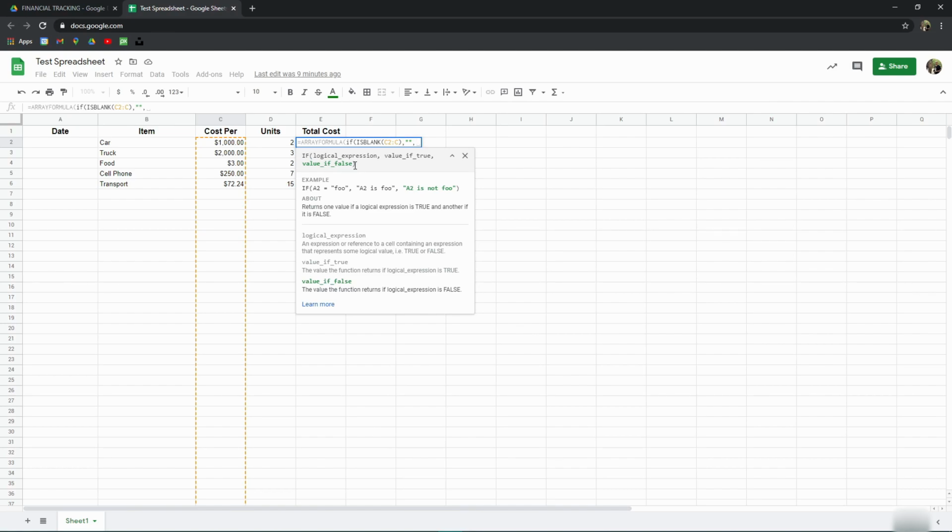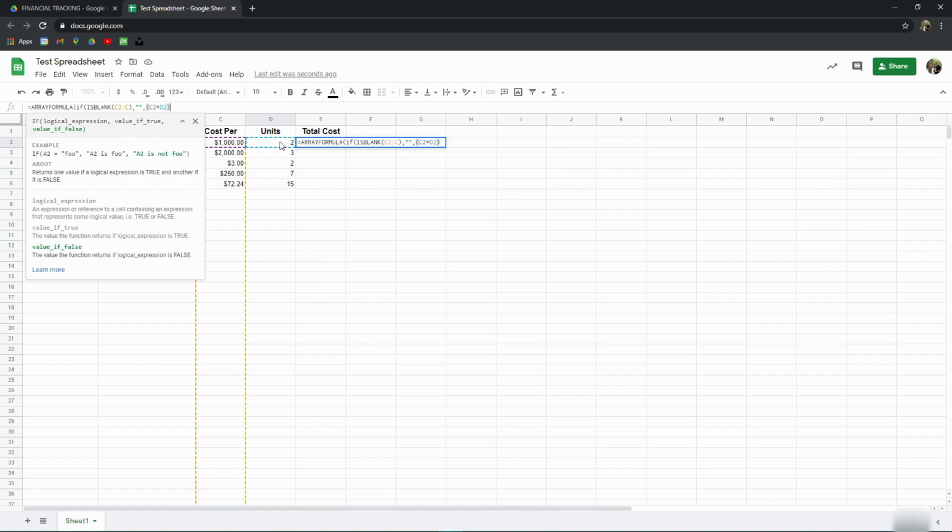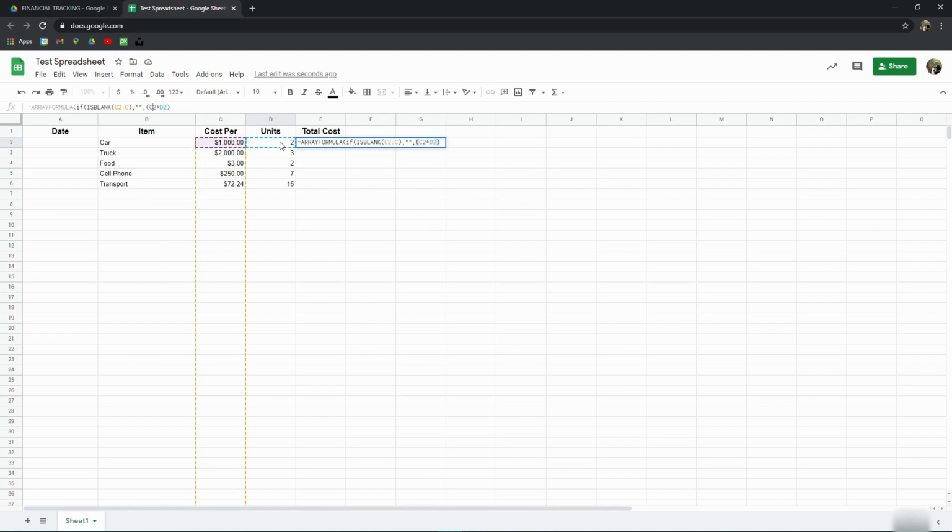In this case, we want it to do a formula. I'm going to select a parenthesis, click on this first number, and type times D2, and done. However, because we're using an array formula, we need to tell it that it's not only C2, but the whole column.